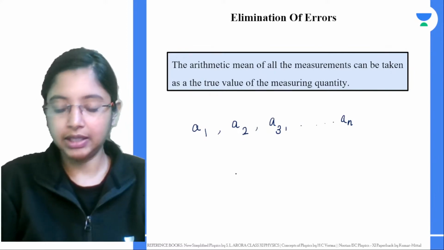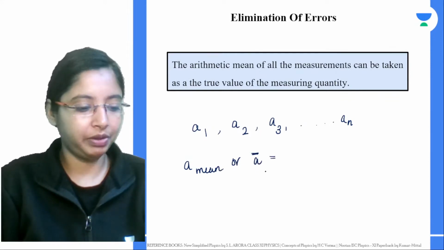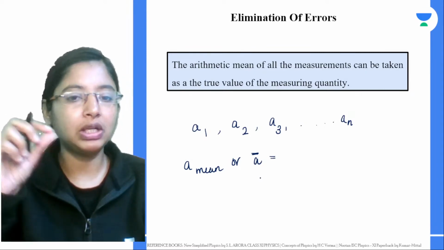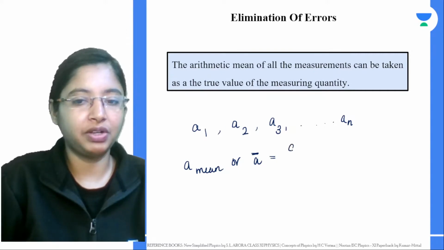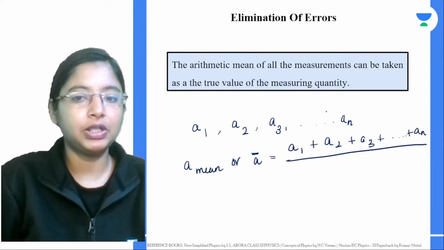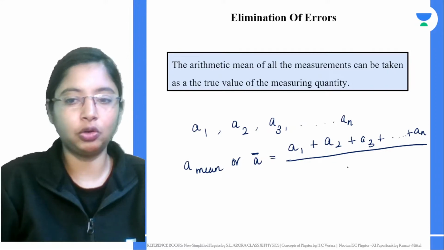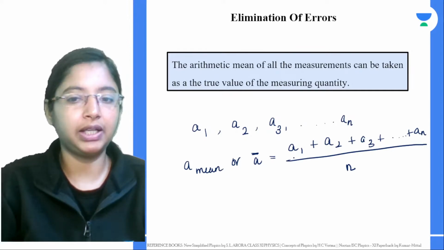So from here, the arithmetic mean, we denote as A with a bar on top, which means arithmetic mean. The arithmetic mean will be what? Mean is the total sum of all observations divided by the number of observations. So the sum of all observations will be my first reading plus my second reading and my third reading, and so on up to my nth reading, divided by how many observations you have done. We did a total of n observations; n represents how many observations we did. If we have taken 10 observations, then it will be the sum of 10 values divided by 10.